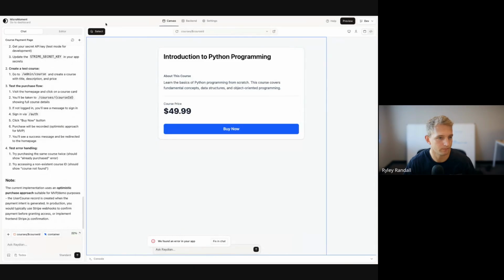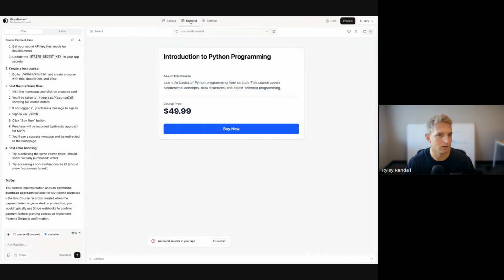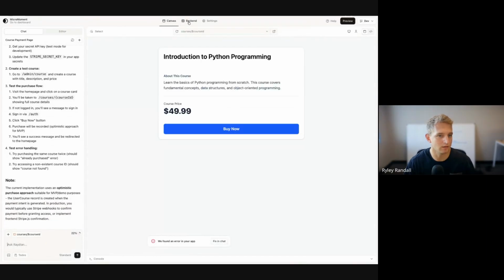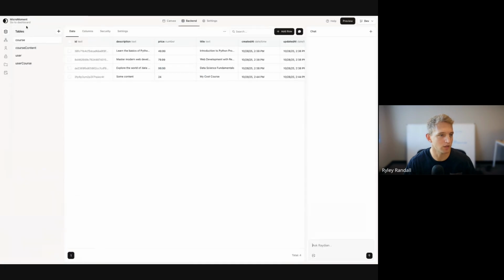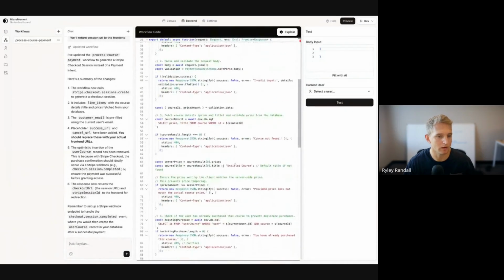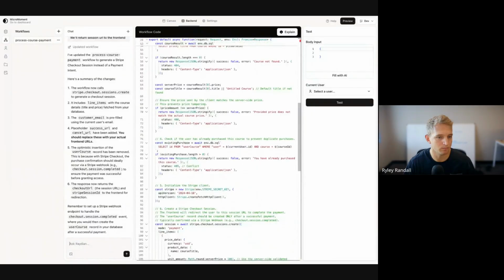Let's get out of this mode. Okay, so I've updated the design here, and let's go check this backend workflow.